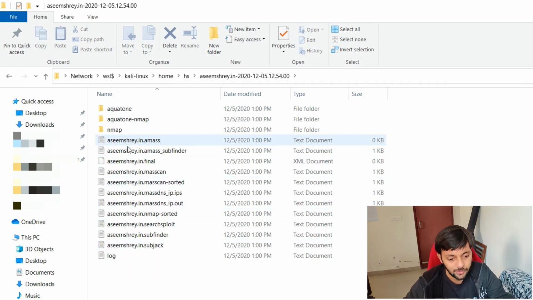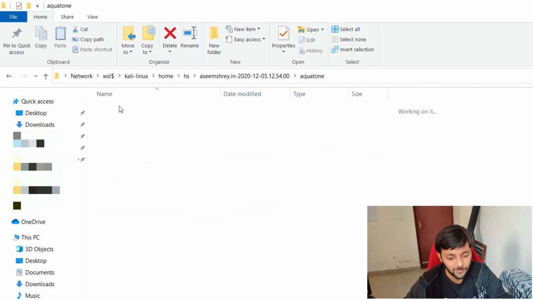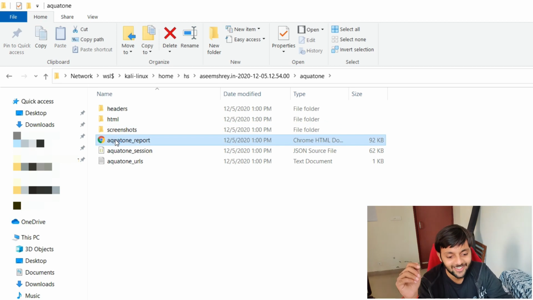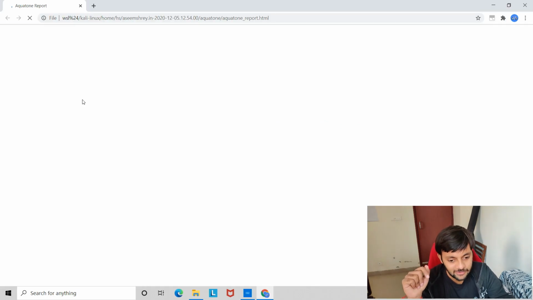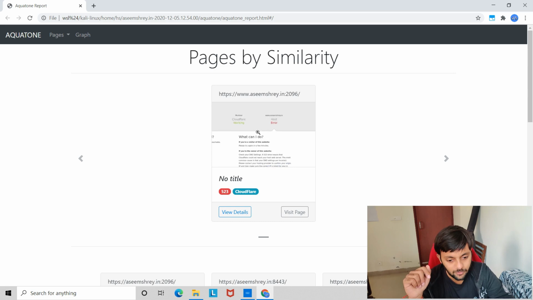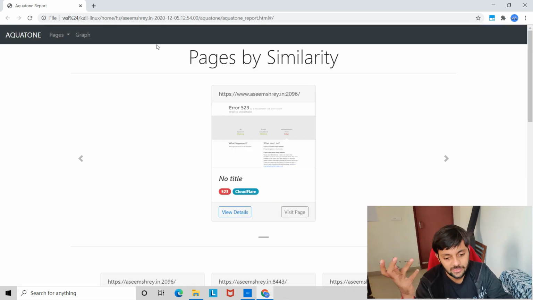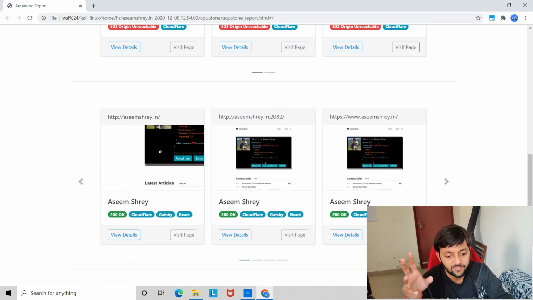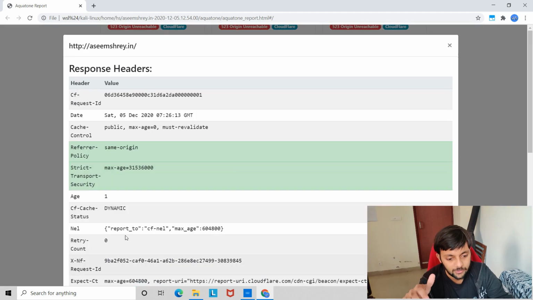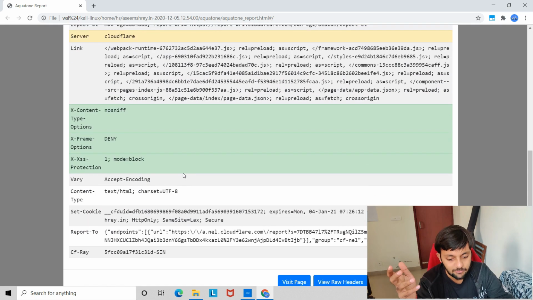Now let me show you the aquatone thing. Aquatone results are quite good to look at, so that's why. This is the HTML file for that. So this is aquatone. I tried to get port 2096, which wasn't open on my website, so it didn't get anything. No screenshots, and since it's behind Cloudflare, there was a 523 error. And you could see the details, the response address and all that. Yeah, so that's pretty much it. It was sleek and I thought it would be informative.